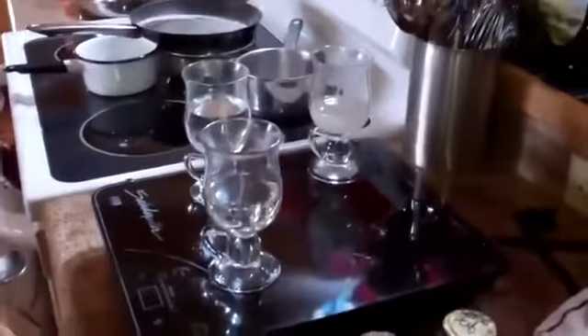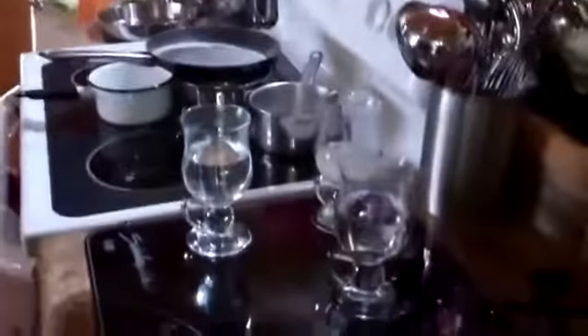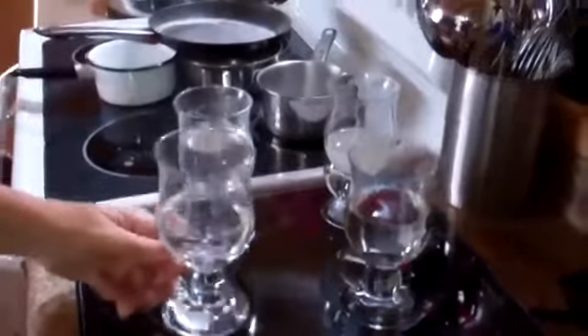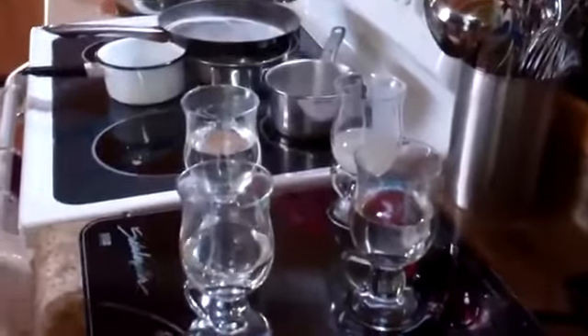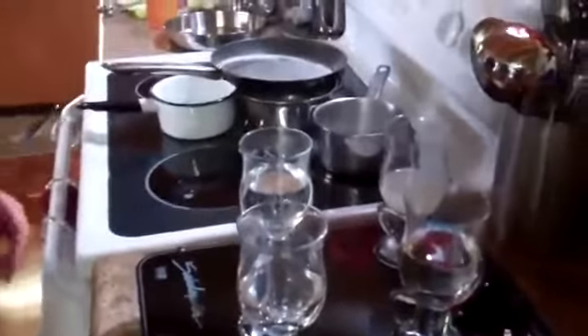That one's already turning a little cloudy — look at that one getting cloudy. It's yellow. That is absolutely amazing. So here's a nice easy way where you can test your pots at home to see exactly what you're intaking from what you're cooking in. Do this test at home — take a look at what kind of pots you're cooking in.